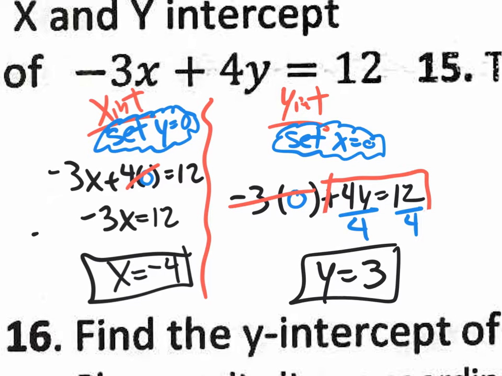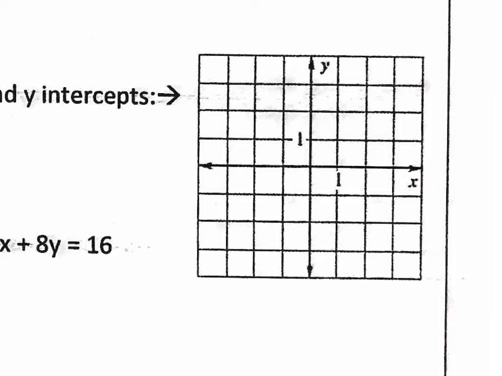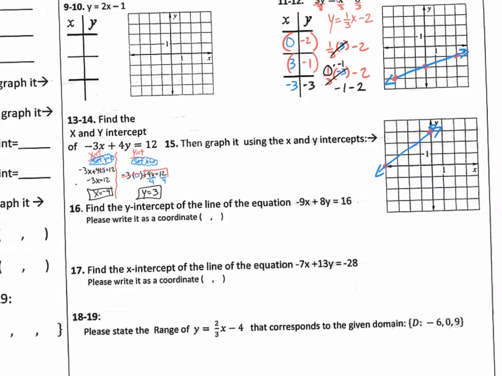So what we just found are the x-intercept and the y-intercept values. The line of this equation that's in standard form is going to cross the x-axis at negative 4, and it's going to cross the y-axis at 3. So you go to your graph, and you're going to go to negative 4 on the x and put a dot right there. 1, 2, 3, 4, right on the edge. And 3 on the y. 1, 2, 3, right there. So you know that it crosses the x right here and the y right there. That's already 2 points. Through any 2 points, you could draw a line. And you got your other point on this question by doing that.